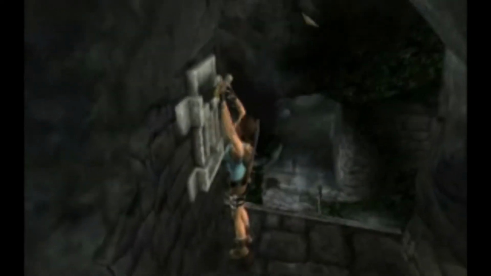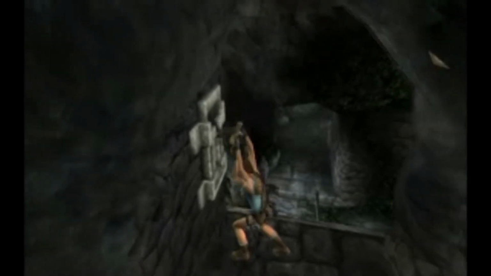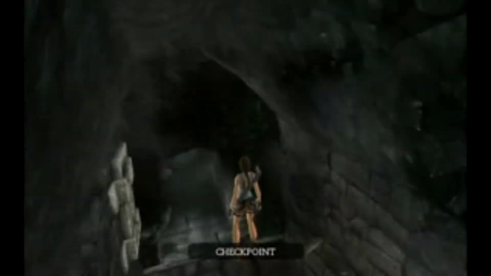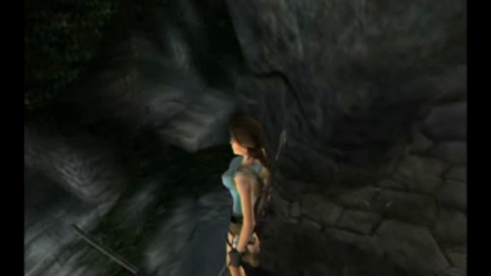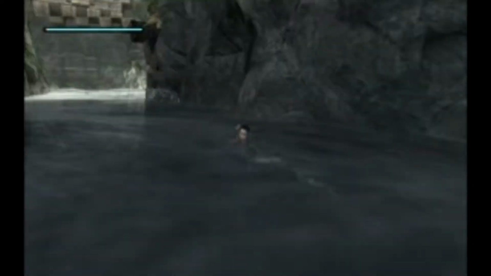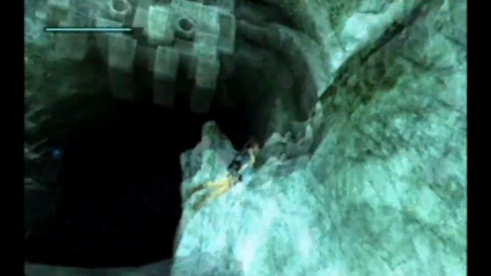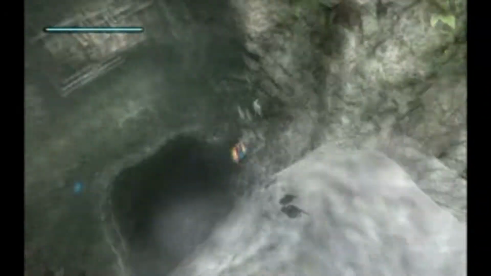Now you're going to want to activate the switch because it opens up the gate. We unfortunately will not be able to, actually, I don't know if we can. I want to test that real quick. Stay in the water. Come on, come on. Okay, I think I can do this. I think I can not do it.